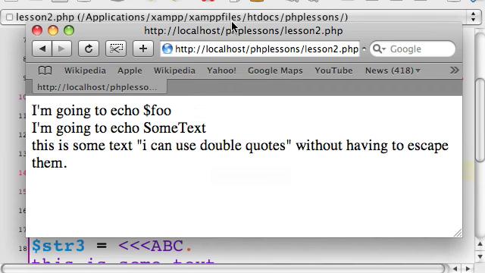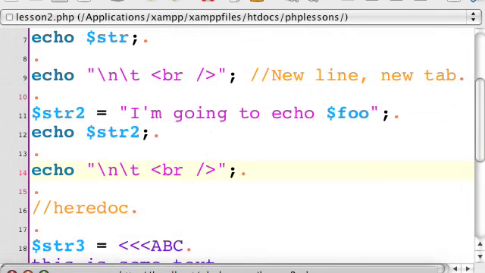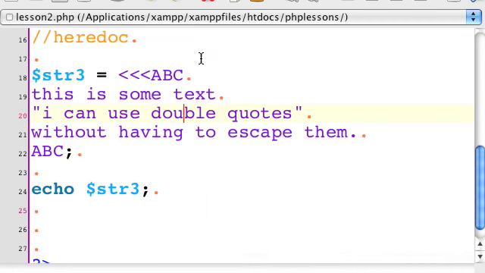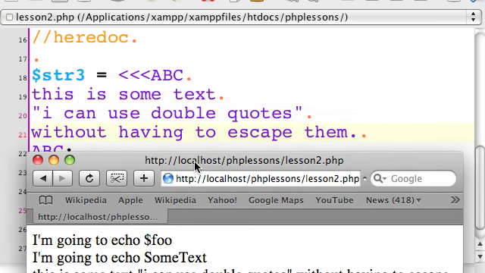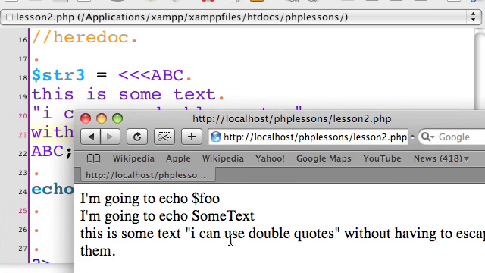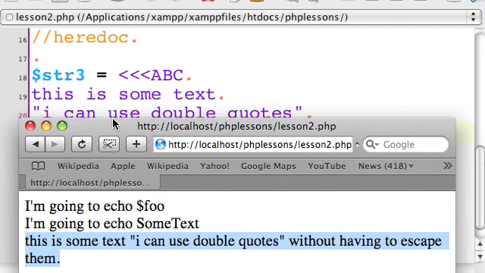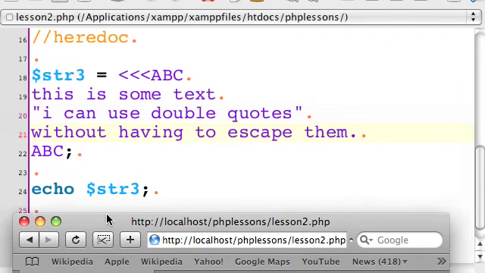And notice that although we use new lines over here, like we have each of these lines of text on a separate line, because we're not parsing it in a PHP parser, it's going to appear on one line rather than multiple lines. But if you want to, since we're viewing it in HTML, that is.